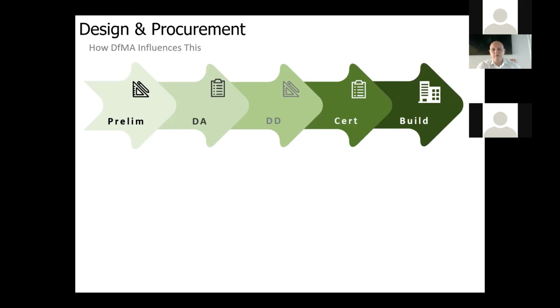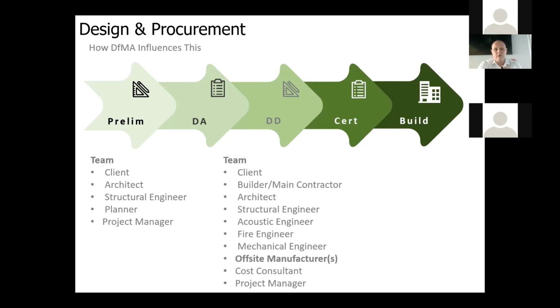What we're looking at in terms of needing to tweak the process a touch for design for manufacture and assembly, not just in mass timber, but DFMA in general, is we're needing to see a slightly different level of engagement of that consulting team. So structural engineer right up front beside the architect, making decisions about what that primary structure is going to look like. And I think this project is a really good example of where that occurred.